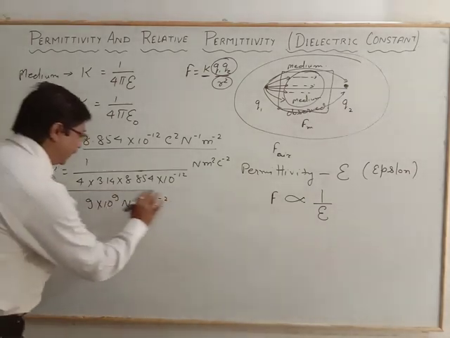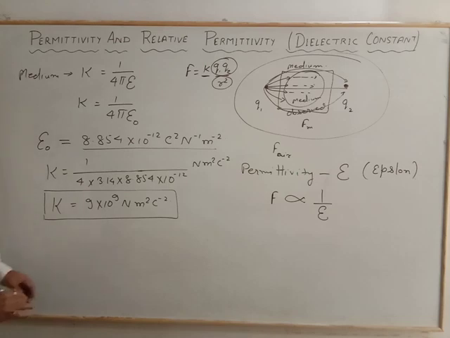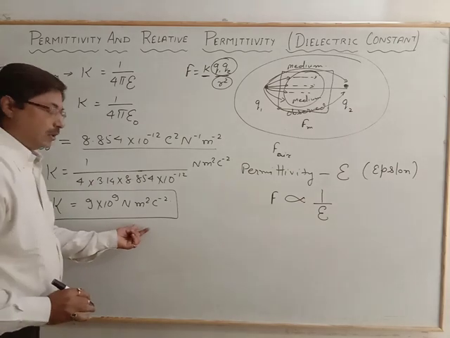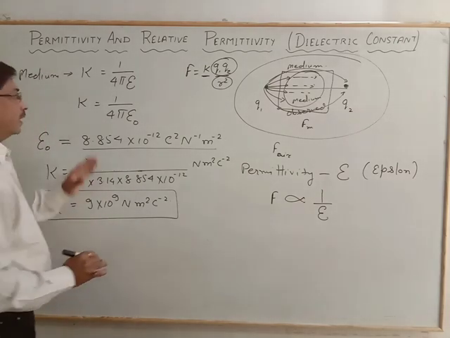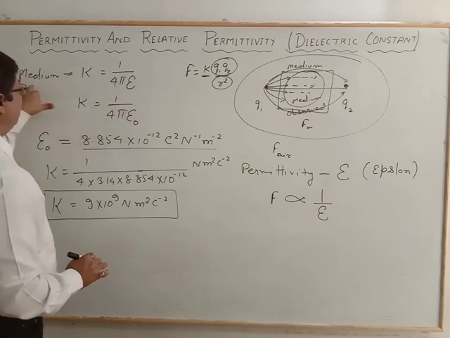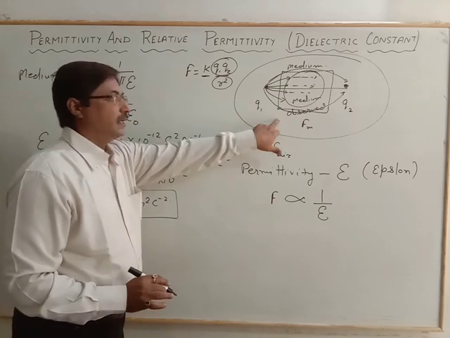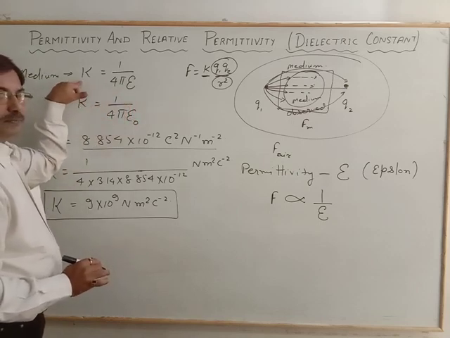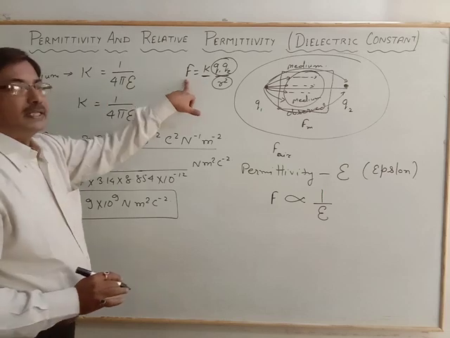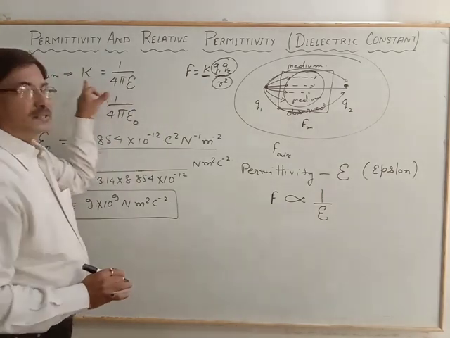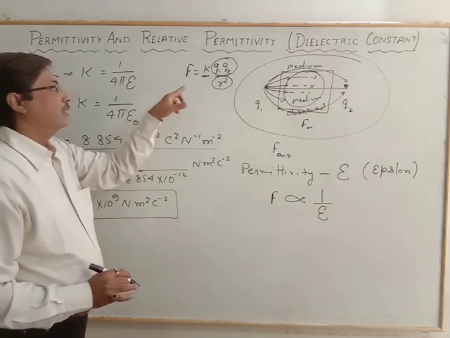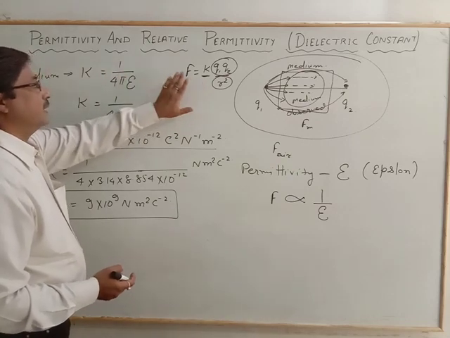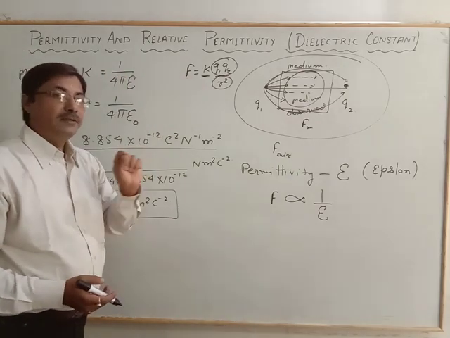That is the value of K when two charges are placed in a vacuum or air medium. But we come to the conclusion that if a medium is there in place of air, in that case epsilon will change, that means K will change, so the force will change. K is the dielectric constant you may say, Coulomb constant you may say, or relative permittivity you may say. That proportionality constant will change, and that affects the force. At this point we come to know.